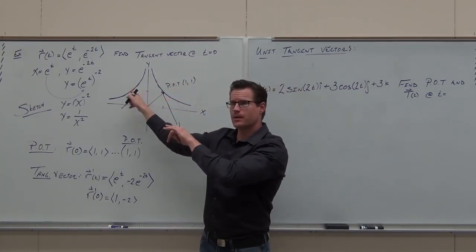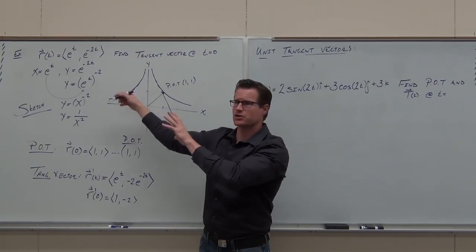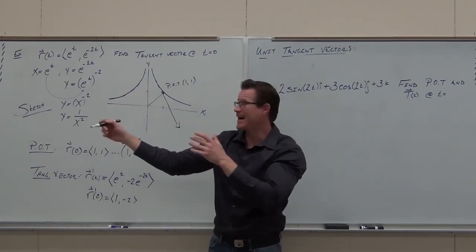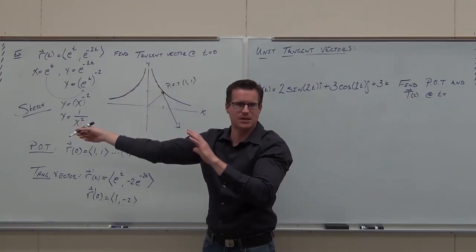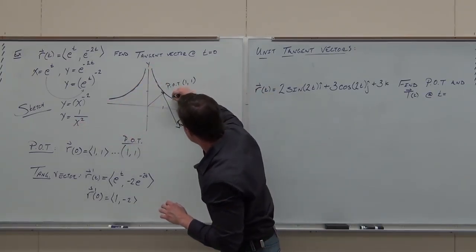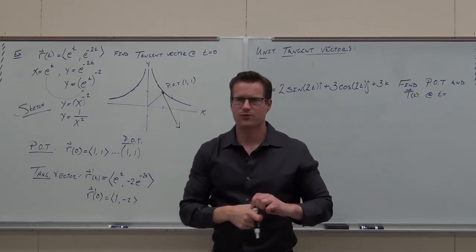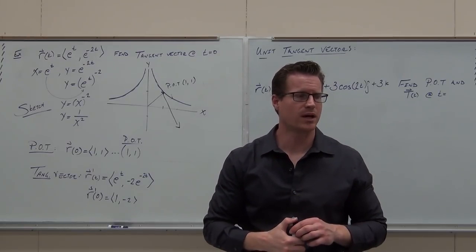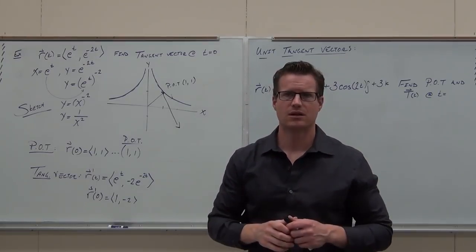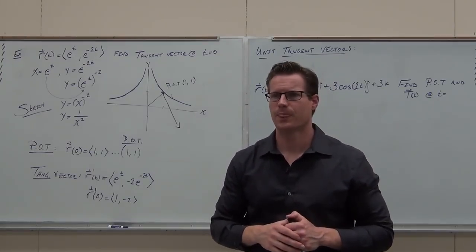To find the orientation here, you'd have to do another tangent vector at a certain point over there or plug in some values. Because I don't, it's probably going this way, but it doesn't have to be going that way. Does that make sense? So this I know looks like that. And for the money, if you were actually doing this, it's a pretty quick way to sketch a tangent and to get orientation of a curve.